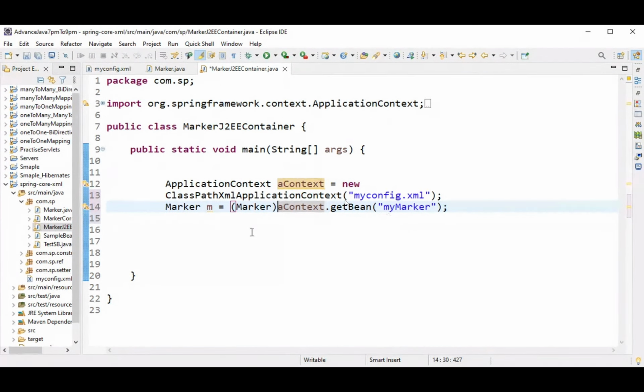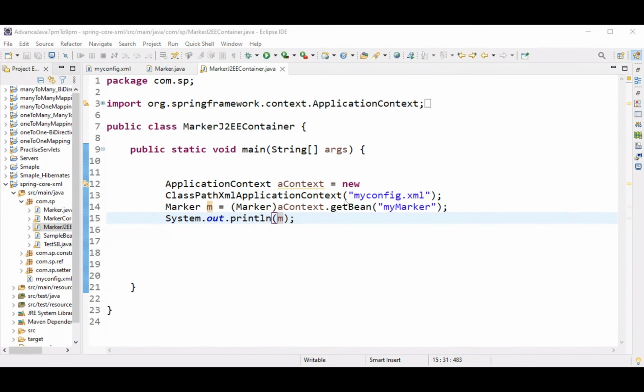So what if I just write system.out.println m? What if I just write like this? And if I execute, what will be the output? What you will get as output? You will get your object reference, right?